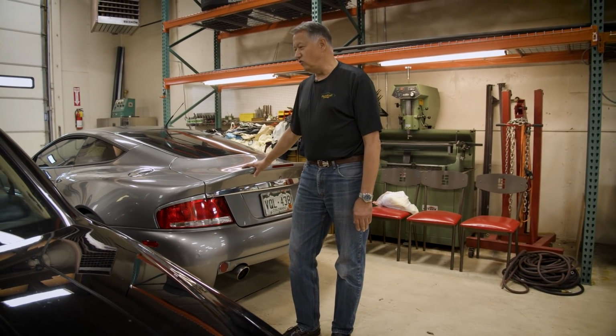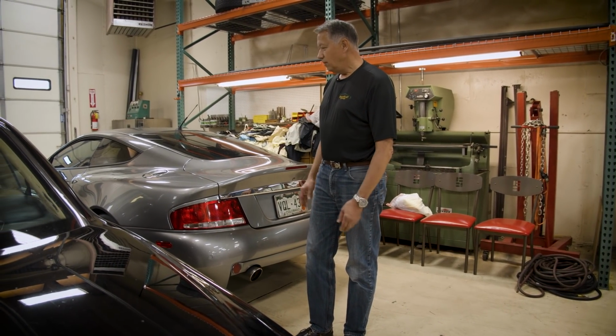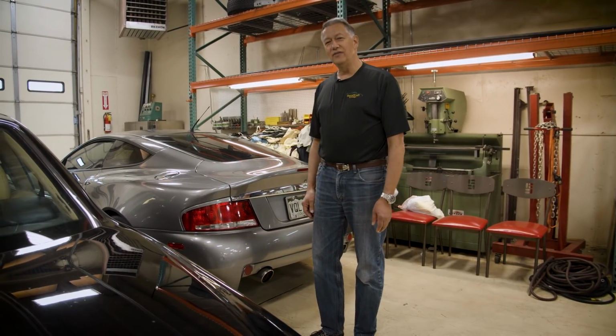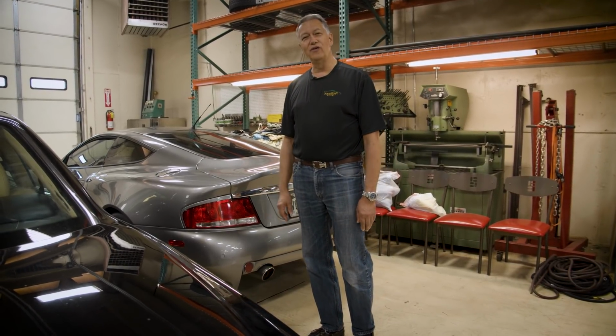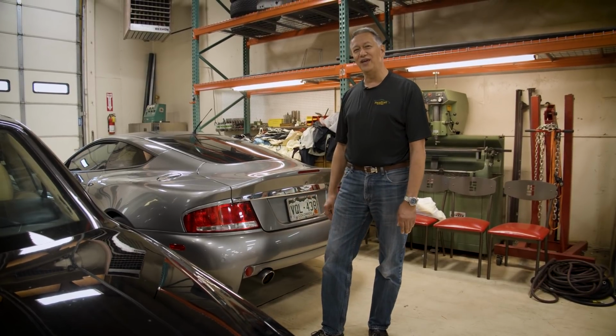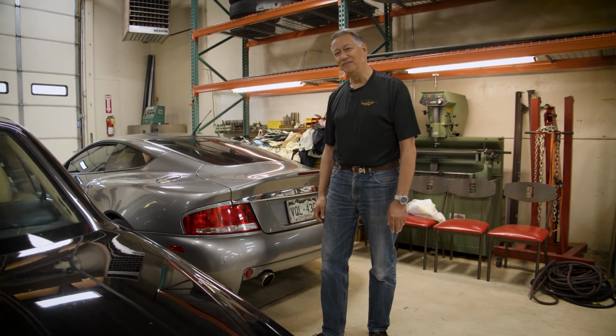Makes all the right noises, and it's just a fun car to drive, but is actually rather stealthy. It doesn't poke you in the eye as it's going down the street. Most people don't even realize what this car is as it rolls by them, and so it's fun because it's very stealthy in that way. It doesn't draw a lot of attention.